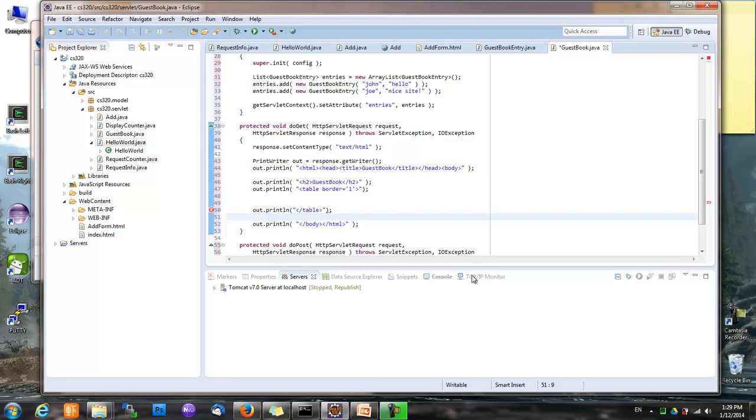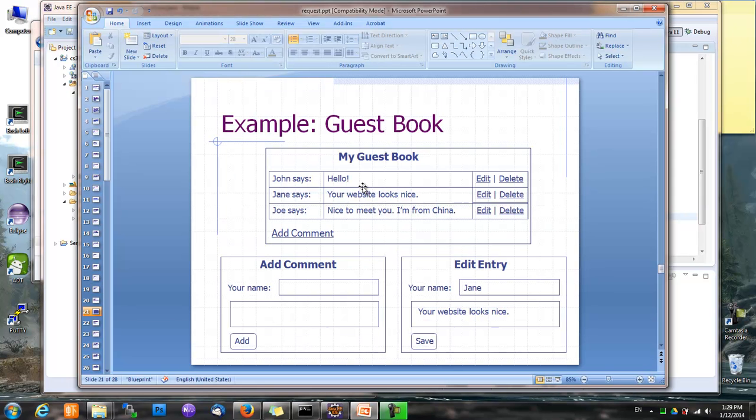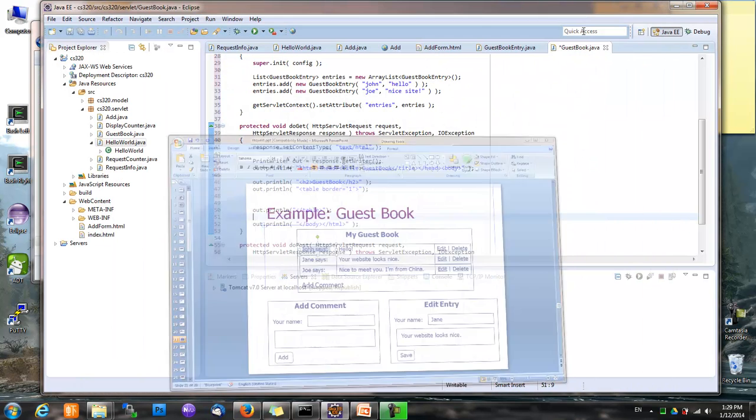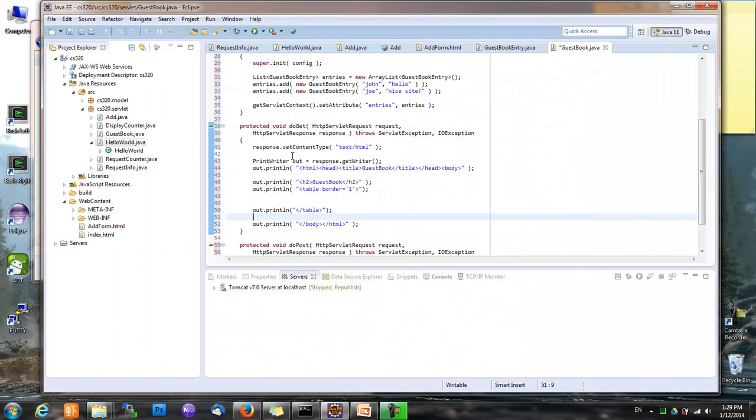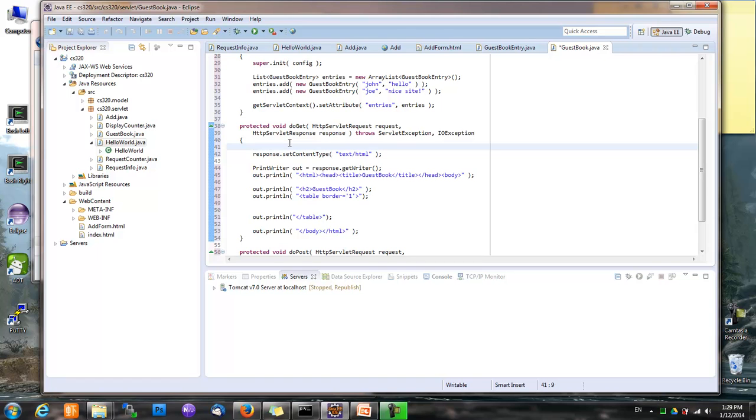And then we have to display the entries. Now there are two things here. First, we have to retrieve those entries from the application scope, and then we have to iterate through those entries, and for each entry produce one table row. So let's retrieve the entries here. The entries will be entries, and then we'll do get servlet context and get attribute.